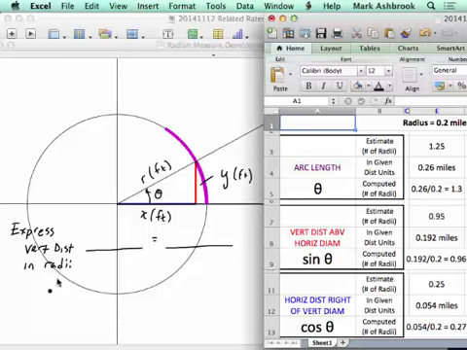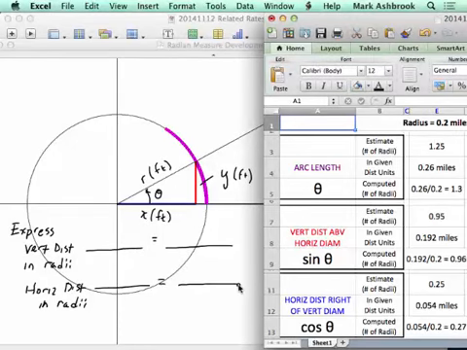Okay, and same thing, horizontal distance in the units of the radius. You've got 2 ways to do that now. Go, see if you can do it. So you're going to express the length of that red segment in 2 different ways. Express the length of the blue segment in 2 different ways. See if you can do it. Go.